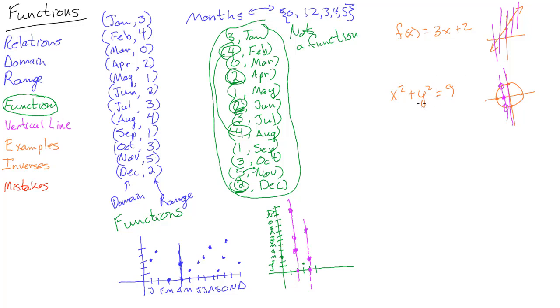If we try to solve this for y, subtract x squared: y squared equals 9 minus x squared, and then square root both sides. And what do we have to do when we square root? Plus or minus. So this is y equals square root of 9 minus x squared and negative square root of 9 minus x squared. Yeah, you can't solve it for y, so that's why we won't use this functional notation. That right there is not a function.